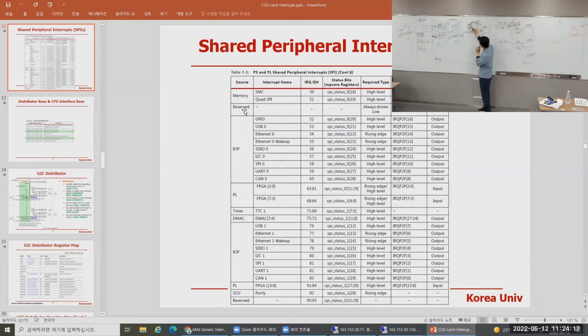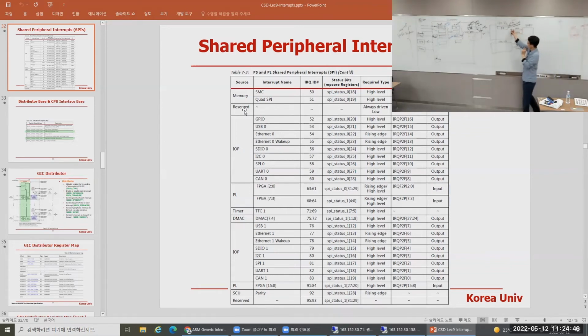So you have to touch that bit. You have to set this bit to 1 to enable this private timer. So to enable that, you have to set this specific bit: bit 0, up to 29, 30, 31. Then that will be forwarded to the CPU interface and threshold.